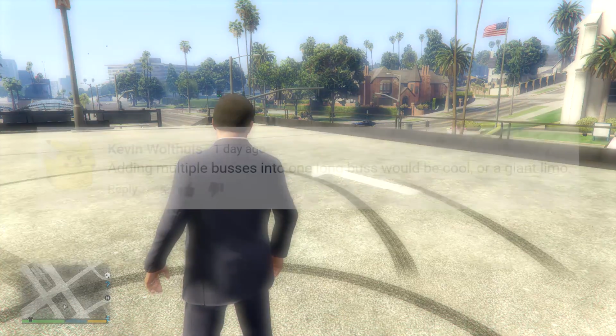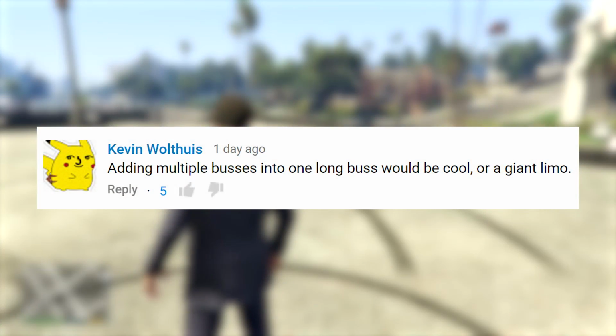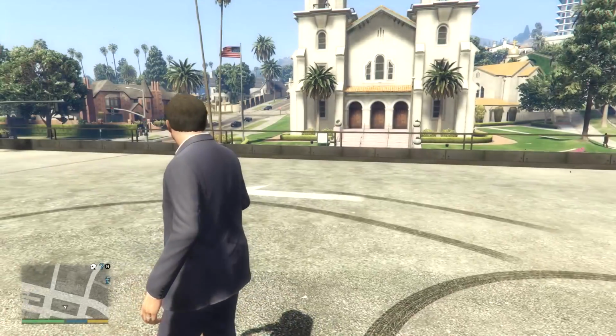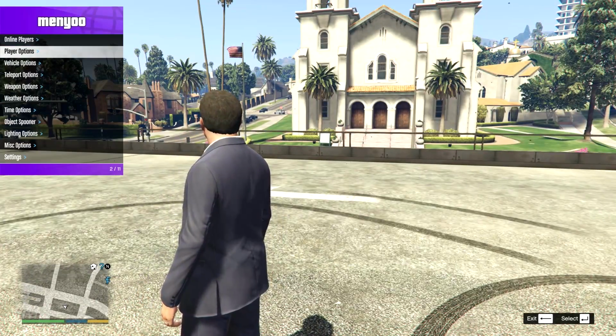So the next one here is from Kevin Voltos. I think I'm saying that right still. He says, adding multiple buses into one long bus would be cool, or a giant limo. We could try both of those then. Right, let's just, I don't know.